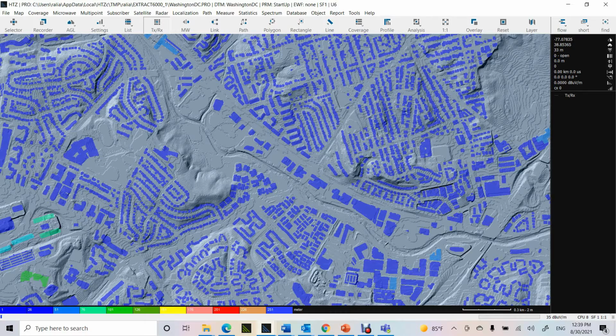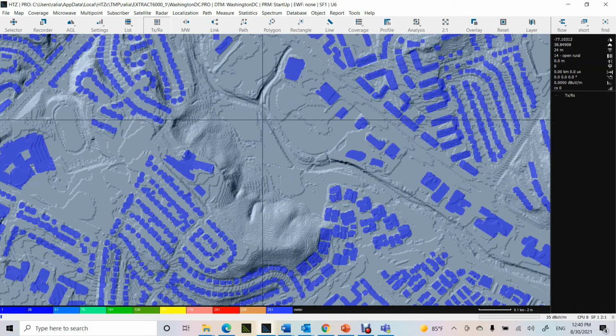You will see on these two columns, when you move your mouse, it will give you some information about the clutter type and their corresponding height. So for example, on this location, I have building clutter, which you can also say as code number 9. And then the height of this building is 4 meters.